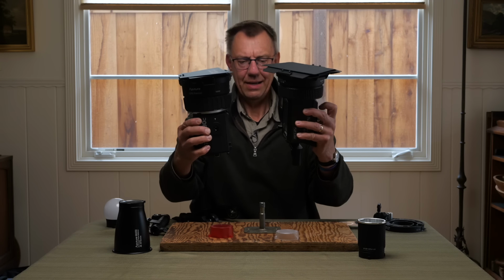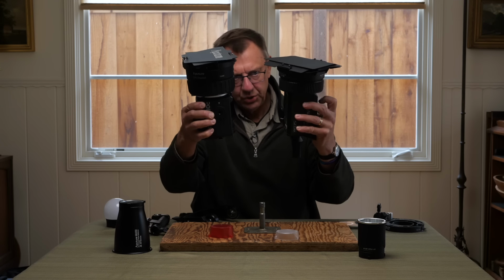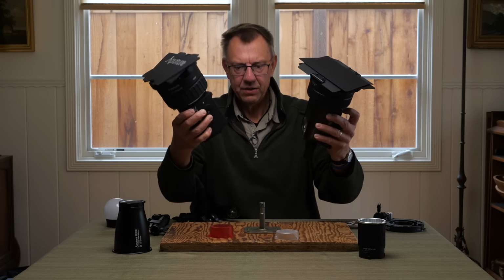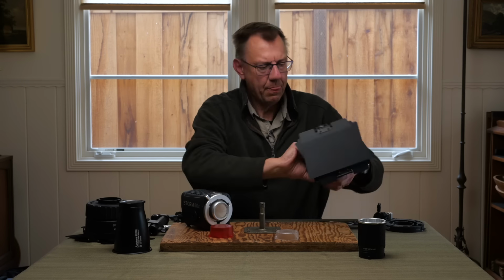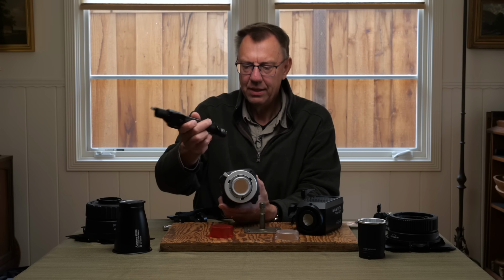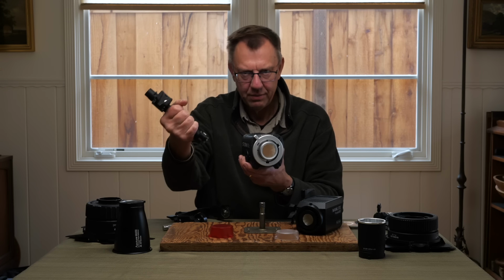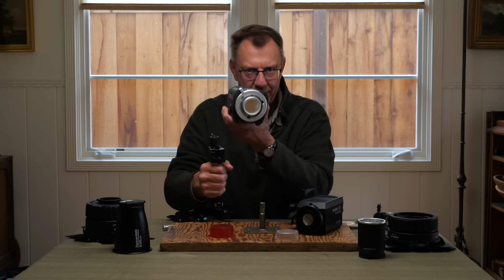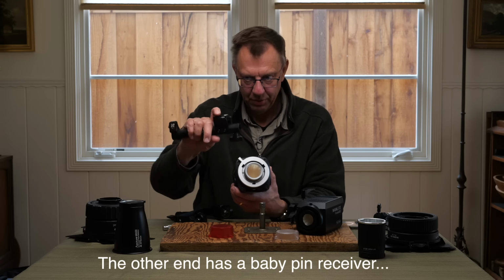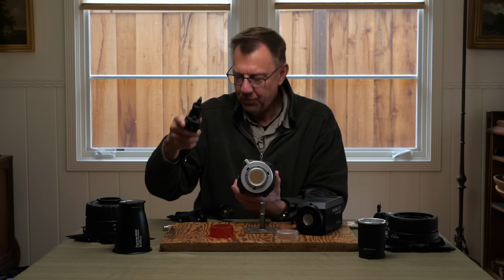There we go. And 15 to 45. So a little deeper. This guy's a little shorter, a little squatter, maybe a little heavier, but very similar, right? And then what you also get with the 80C is an extra handle. And so this handle can go to any of those points. Now that would be another area that you could grab onto either with your hand for handheld or with rigging. And then it also gives you a place to put a battery or the AC adapter for mains power.